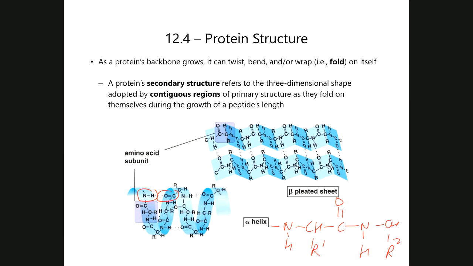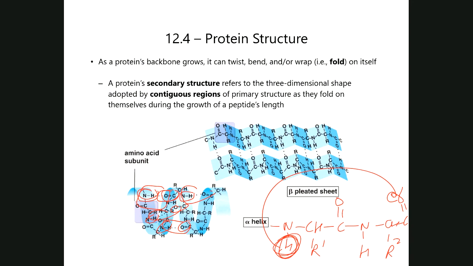So what ends up happening is that as this folds on itself, this hydrogen wraps around and starts interacting with the lone pairs on the carbonyl that's several amino acids away. Turns out it's about four amino acids away. It starts wrapping around, and this wraps around and touches this, and here's another one touching that one, and here's another one touching that one. So what that does is that it creates a framework of a coil, and what holds the coil together are these bunches of hydrogen bonds that are forming along that secondary structure, is what we call it. Okay, we're going to see better pictures in a minute.